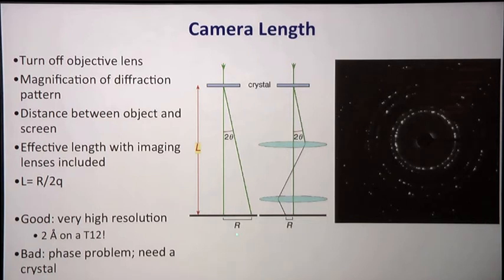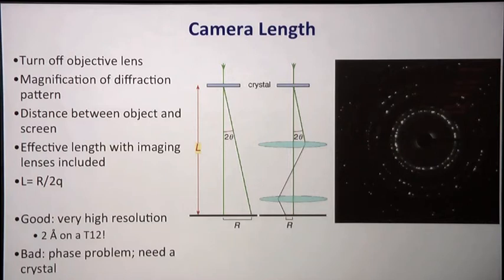And I'll tell you, there is an advantage to diffraction in an electron microscope. Even with a T12, a humble 10-year-old microscope, you can see 2 angstrom spots, no problem, right? It's very easy to do, and it doesn't take a very sophisticated microscope to do it. But the bad news, of course, is that if you want to solve a structure with it, you still have the phase problem, and of course you need a crystal, and you need a small and very good crystal. And I guess probably half the people in this room have spent the better part of their youth trying to make crystals of things, so I don't need to tell you anymore why that's a disadvantage. Okay, so that's diffraction.